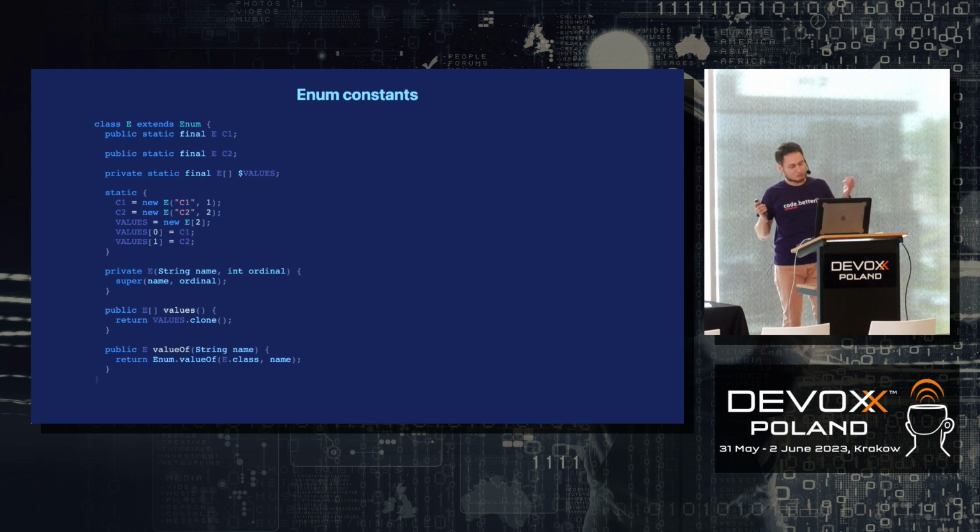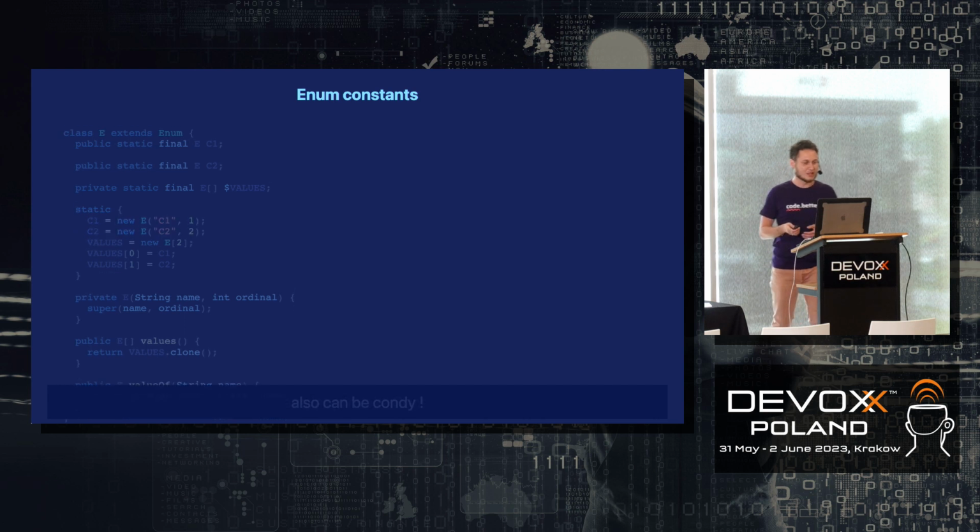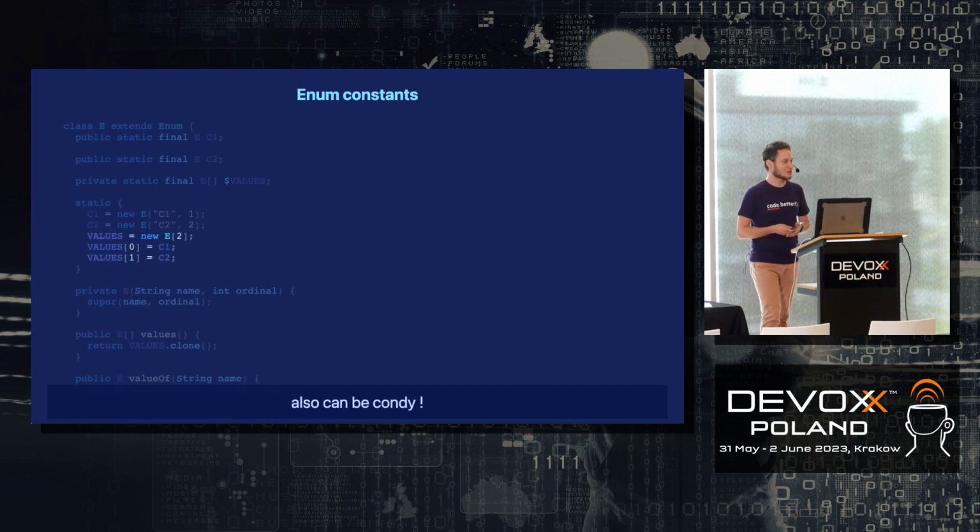Well, back to Condy. Why Condy? Because in order to initialize those fields, we can actually use, again, Condy. We don't need those fields. We can store them as constants. We can overcome the limit on the number of fields. In order to initialize the array, we also don't need anything other than Condy. We can use Condy and initialize this array.